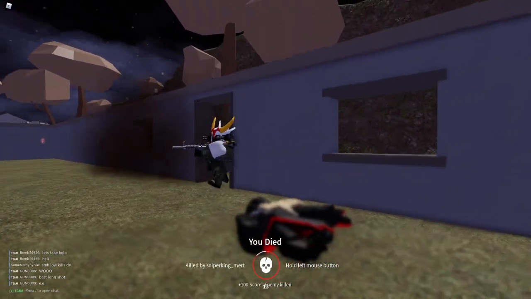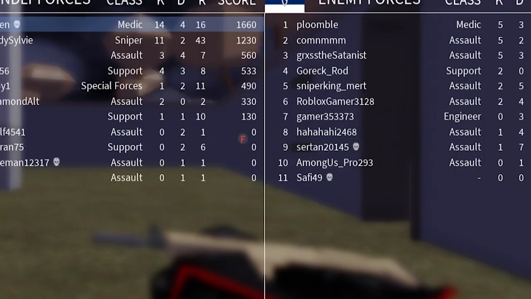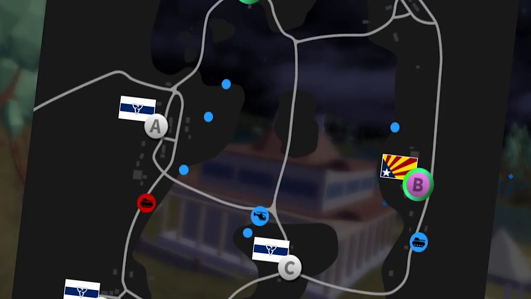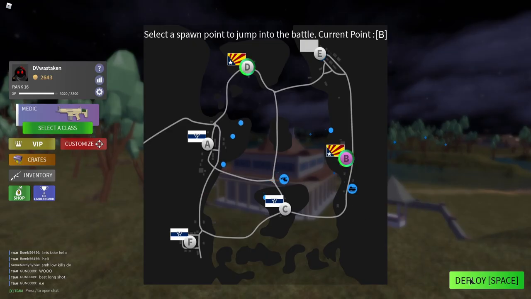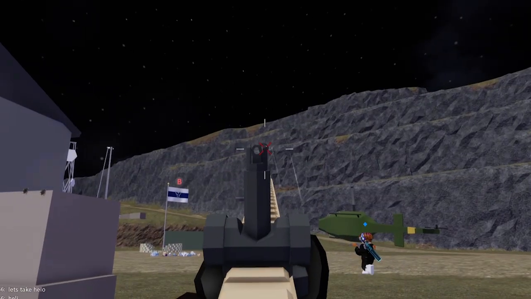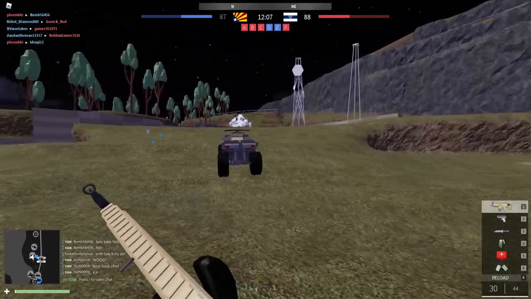Oh, dude, I got one. I still got one. That's so awesome, dude. Look at my kills. I got 14 kills. We're gonna end this one really well. I think we're still gonna lose, though. I'm pretty sure we're gonna lose. How many points are blue? Yeah, we're gonna lose. What on earth am I getting shot at? Oh, up there. How am I taking damage? Oh, I just got him. Who was that? That was Gamer? Okay. Oh, let's go get the chopper.